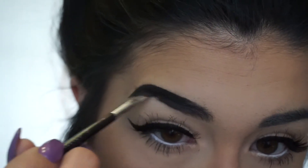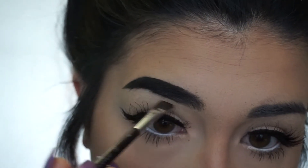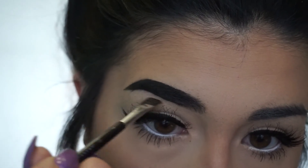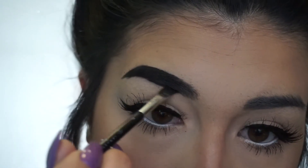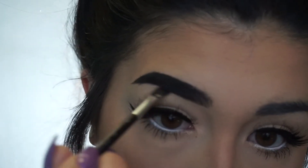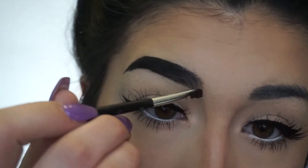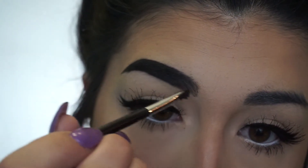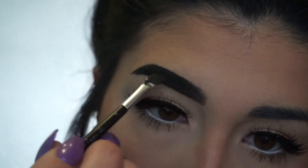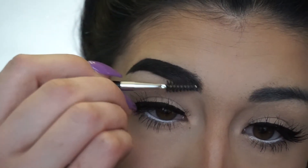So just to recap: I draw a line over top and then I draw a line underneath. And now I'm kind of filling in the areas between. All the while I was not going into the inner part of my brow until just now. I didn't reach for any additional product — I just took whatever was left on the brush and drew the line underneath all the way to the beginning of my brow and just feathered upwards.